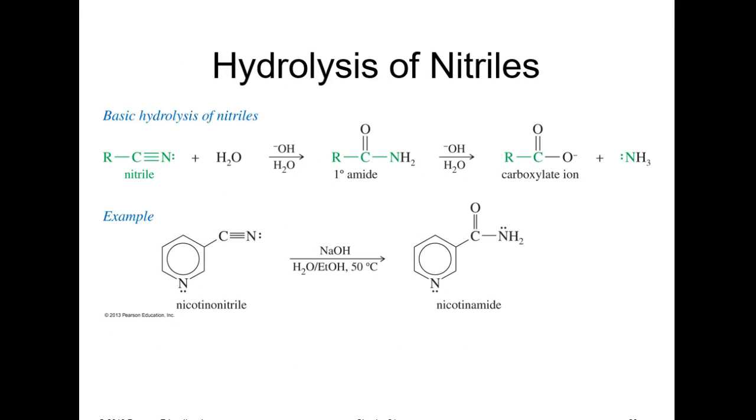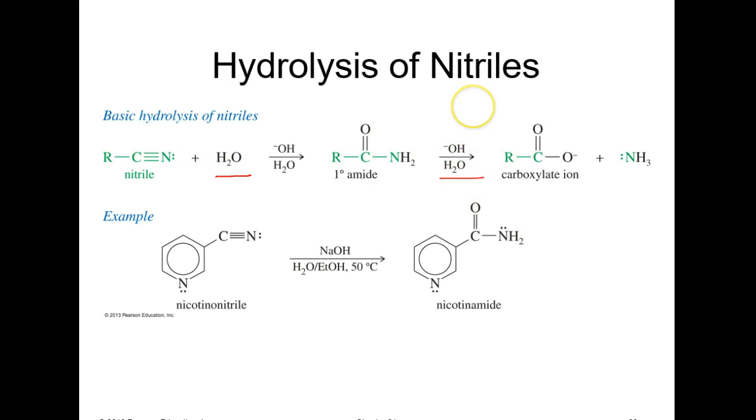All right, hydrolysis of nitriles, we've seen this in class. We haven't really seen it stop though at the amide. Most cases we've seen it go straight to the carboxylic acid, but you can stop at the amide. The way you do that is by putting in one equivalent of water rather than excess. Notice you're putting in one equivalent of water. Here you're putting in more water, or you add more base.